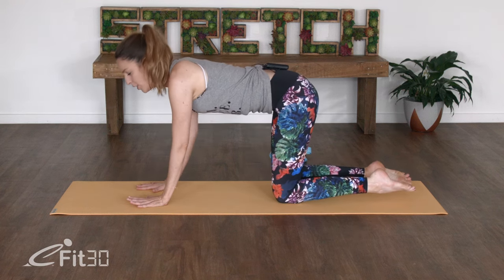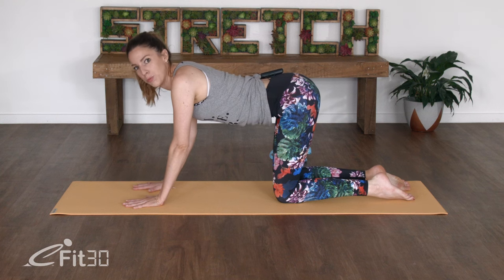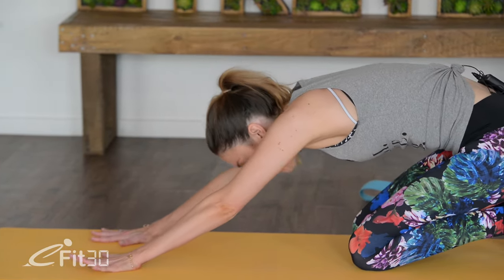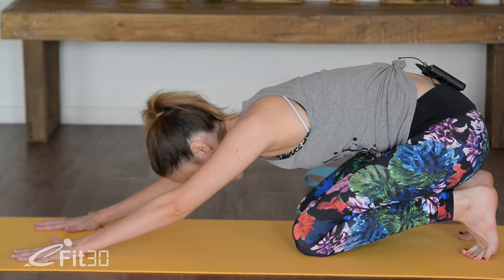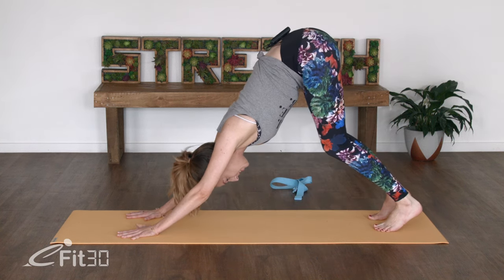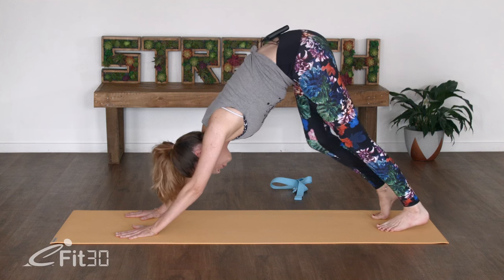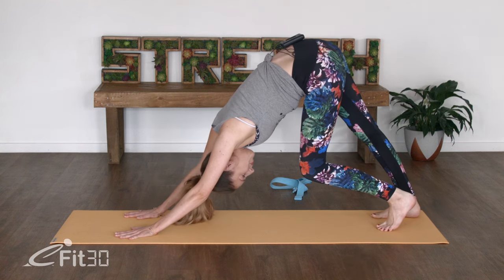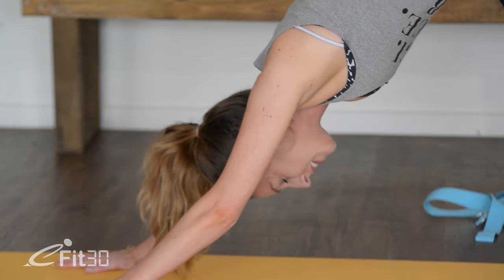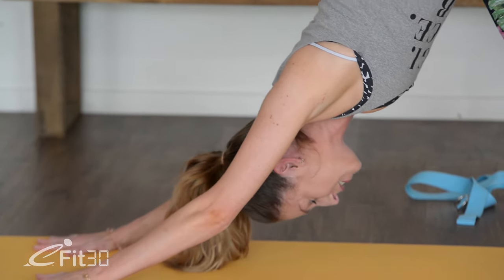We won't stay here for too long. Just making sure the fingers are really nice and spread, knuckles planting down. We're going to transition through our downward facing dog. So taking a moment just to tuck the toes, find that length through your spine, really reaching along with the arms, shoulders down the back, ears in line with the biceps. We'll take a nice big inhalation here, gently lifting the sitting bones up towards the ceiling. And then just take this opportunity to walk the feet up and down for a little bit more of a stretch through the back of those legs. And then just finding that stillness — heels come down towards the mat, stomach nice and close to the thighs, nice deep breaths here.